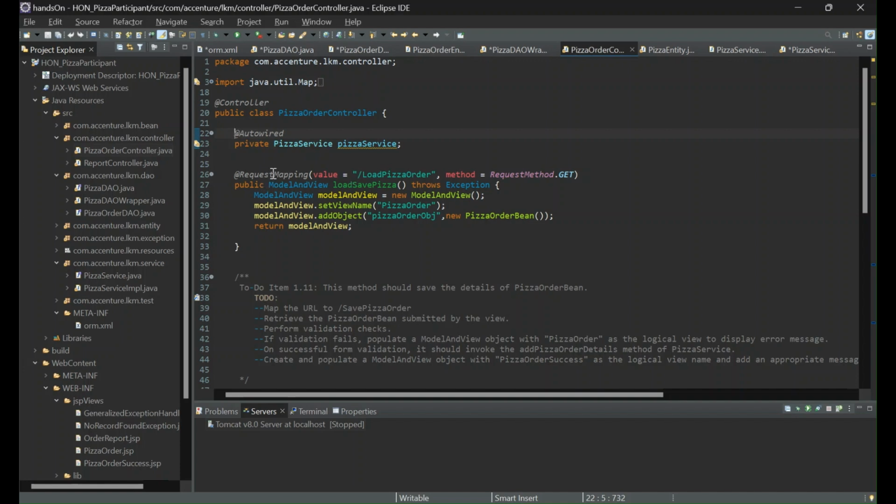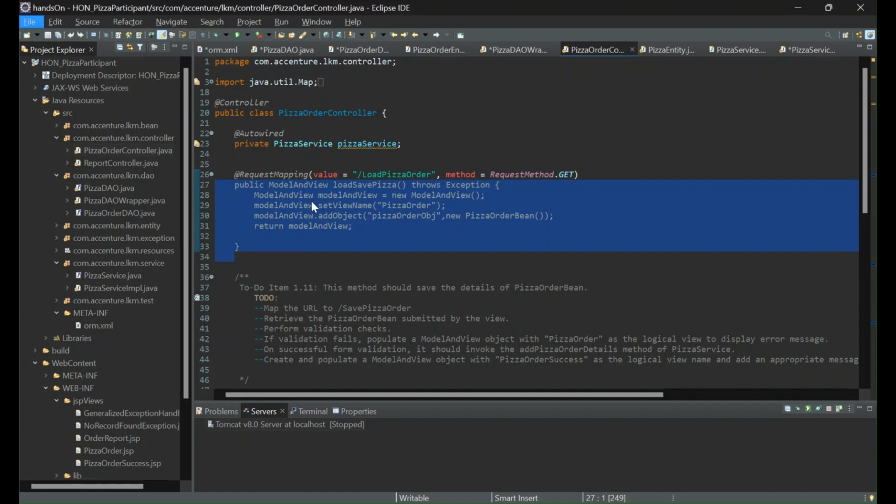Now, next is this request mapping. This request mapping is used when we have to map a request to a particular endpoint. So over here, we have this endpoint. Whenever anyone tries to hit this endpoint, we are writing value, then the endpoint over here with the method, as we discussed. In HTTP, we have get, put, post, delete. So whenever anyone tries to hit this endpoint with the method get, this request mapping is mapping over here. Once that is done, we'll be doing this thing. So this is how we read it.